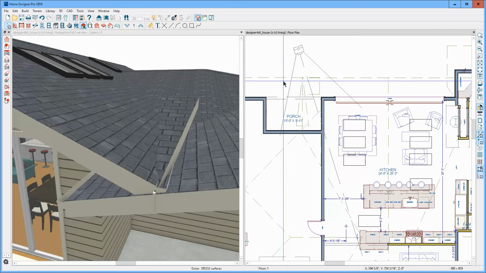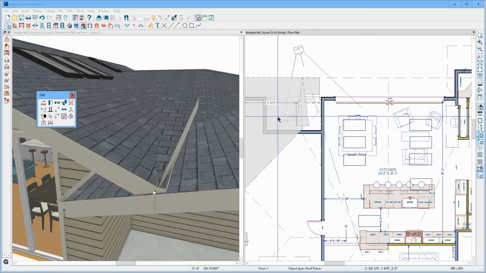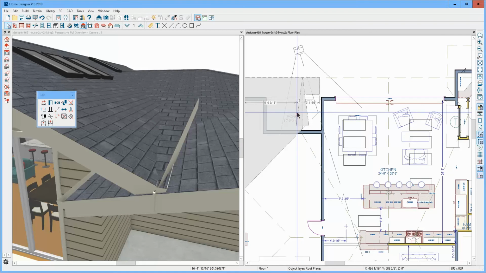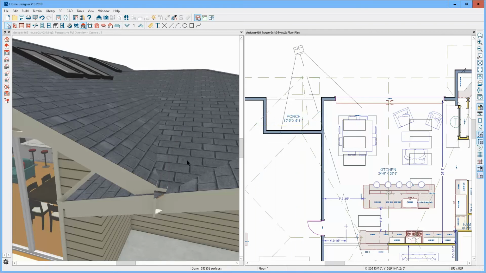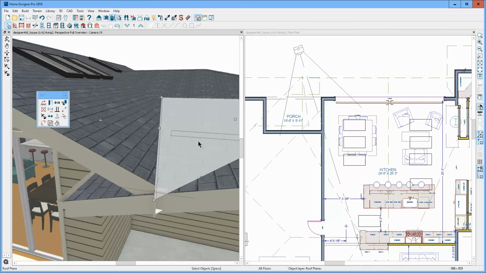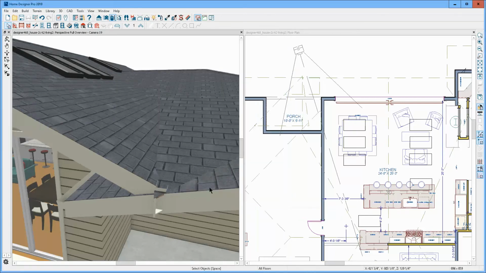And what I'm going to do is take this edge here and connect it to the edge of the roof saddle right there. Okay. Now, I didn't check the pitch on this. I probably should. Well, 3/12 is probably fine.